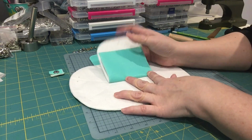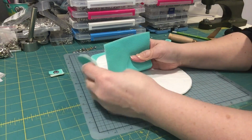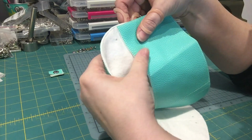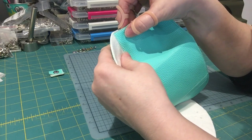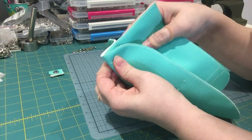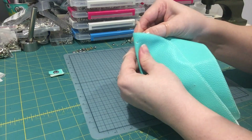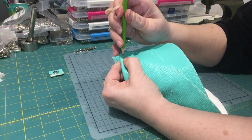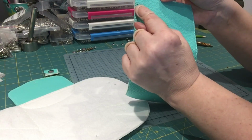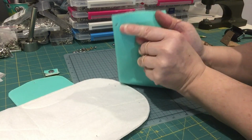So just line this up, make sure you have it in the right place. Okay, and then with the line that we have on here, so on the first one, you line it up to the top. Okay, so you see the line right down the middle, you line it up to that, and then keeping this at the top, you pinch that into the center. Okay, so now it's nicely lined up there, and mark the hole with a pencil. Okay, now when you take it out, you can see where the hole goes. So if it's too close to the edge, just move it over a little. Yep. So there we have the hole.